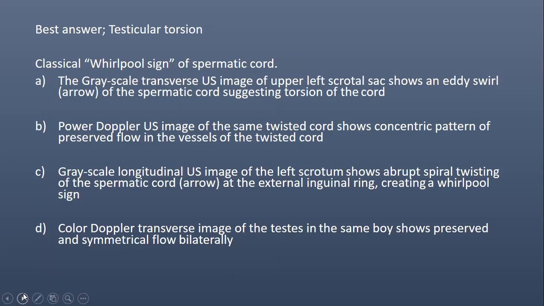Yes, you can see the classical whirlpool sign, the spermatic cord. So this was a case of a testicular torsion. You can look at both testes and they appear normal. But when you look at the spermatic cord, it's the one which is twisted in concentric circles, as I've told you. You can also call it a ring of fire, but still not so much, because ring of fire would be sort of just one. We would prefer to use the whirlpool sign.